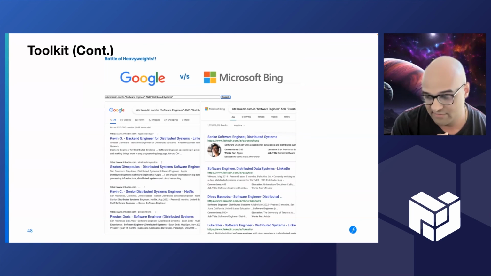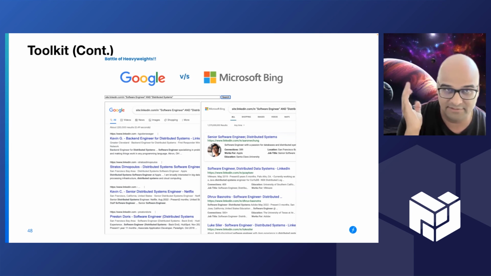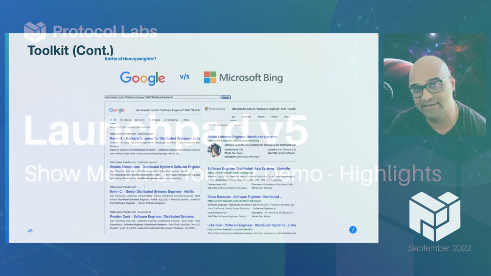We talked about OSINT and image searching. This is how we solve the problem, where we use the algorithm behind the two biggest search engines available in the market today. And we were able to find a totally different set of candidates for one search string. So if you talk about increasing your productivity, you can 2x your productivity right away. If you see the results on the left and the results on the right are totally different.